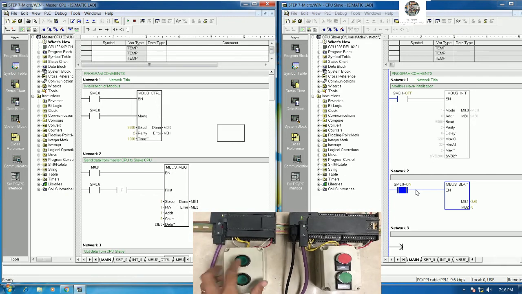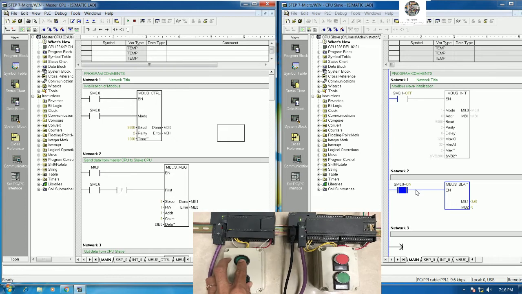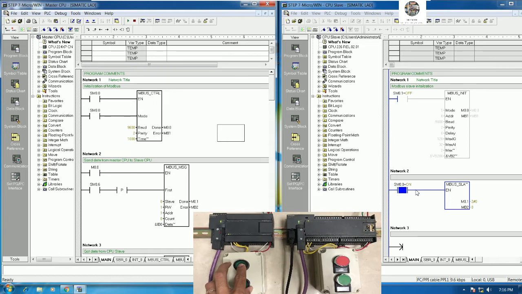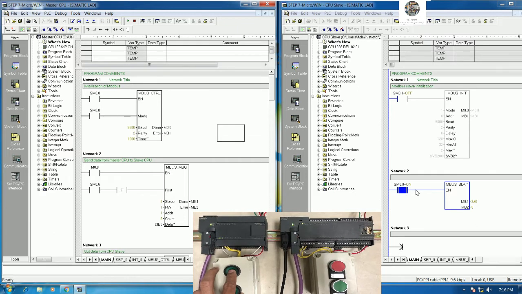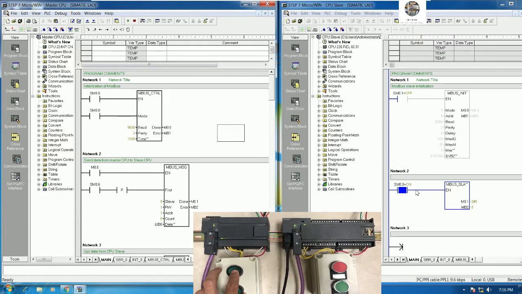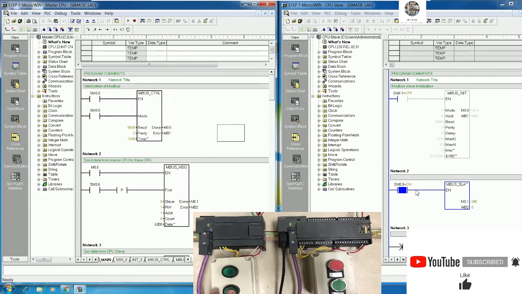If I push the button here, let's see if the CPU master and slave communicate correctly, yes. When I push the button from the CPU master, the CPU slave is turned on, yeah. This one also, yes.